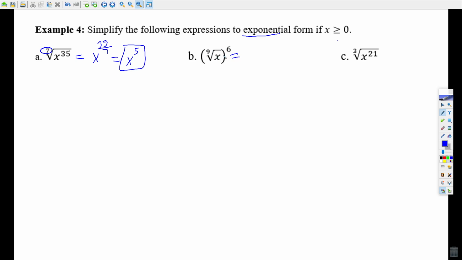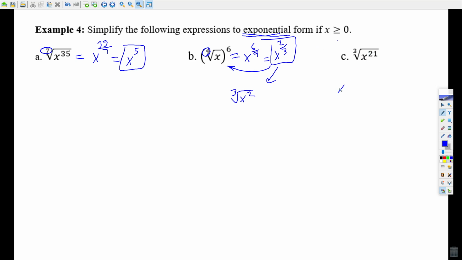Okay, B, it's written in the other form where it already has in parentheses, but it's no different. This is your denominator. That's your numerator. So this is x to the 6 over 9. And we'll go a little further, right? Divide these both by 3. So this is x to the 2/3. Which, by the way, if you wanted to take this back into that form, this would be the same thing as saying the cube root of x squared, right? See if you can make that connection. It's the same thing as that. But this is our answer because it wants it as an exponent.